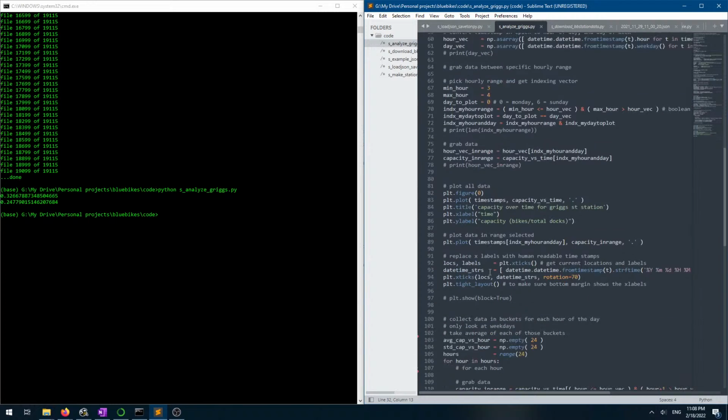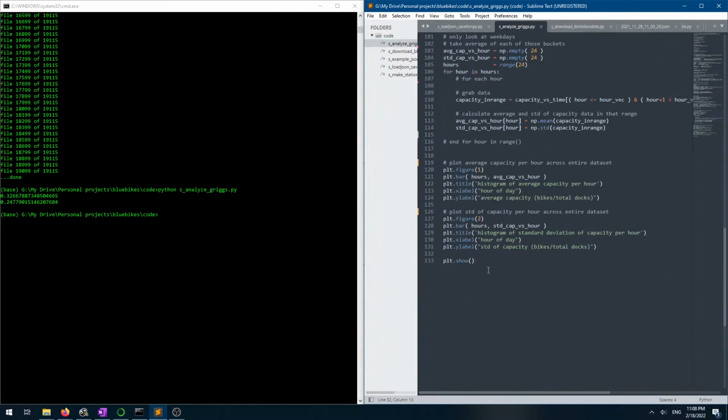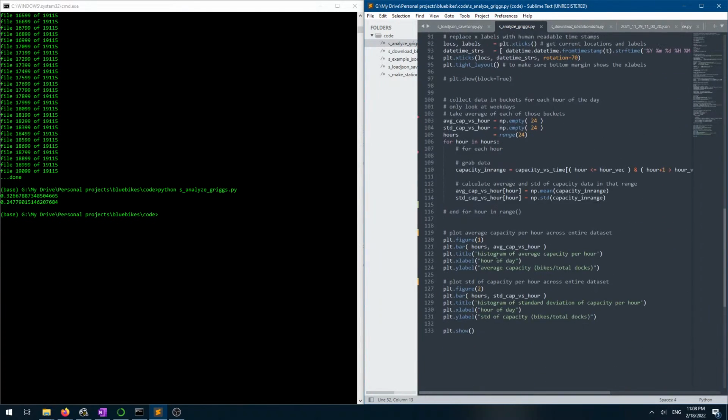So going back to where I left off yesterday, the first thing to do is just to correct this, which is to say that we're not looking at histograms here. This was just plotting the averages and the standard deviation of capacity versus hour of day.